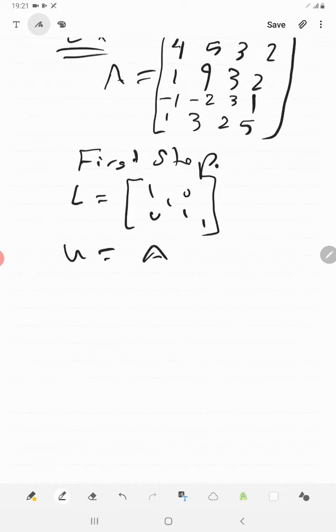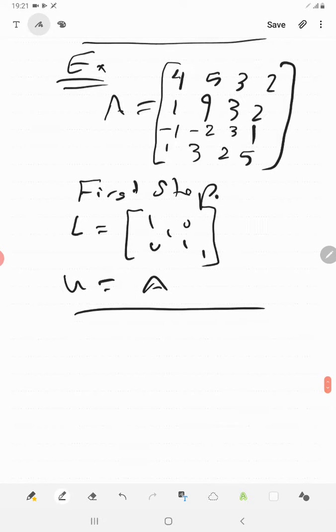These 3 elements, and we transfer them to here. So let's look at the first one, okay? The first one, what we have here is 1. We want to eliminate these 3 columns. The first one we have 1, and here is 4. So we multiply this, 4, 5, 3, 2.